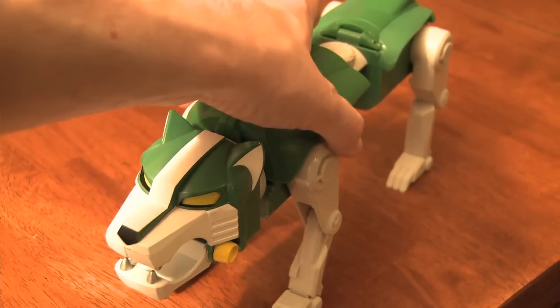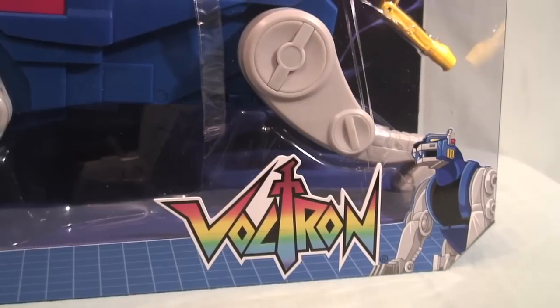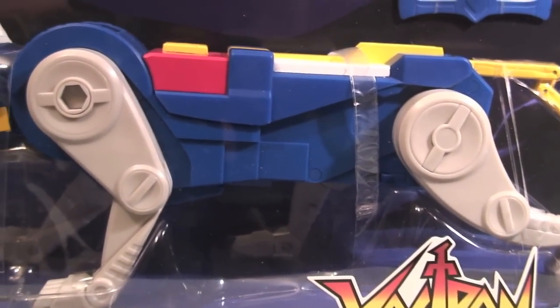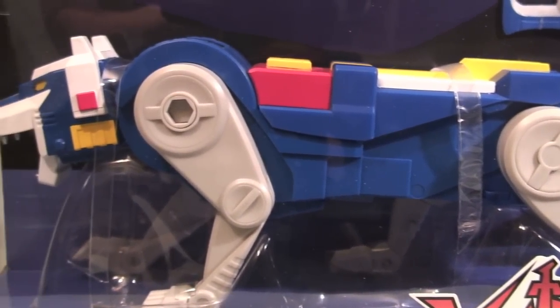Then we got to the Green Lion, and the Green Lion, as you saw from my video review, the canopy doesn't latch, so it's constantly flopping open, which isn't going to be good when you've got a left arm on a robot that's constantly opening up and the figure's falling out. This one's taken it to another level. Not only was this the first time that I received a broken lion, and a lot of people have been receiving broken lions throughout the line on some level. It was a key component that was internal, so I couldn't fix it.